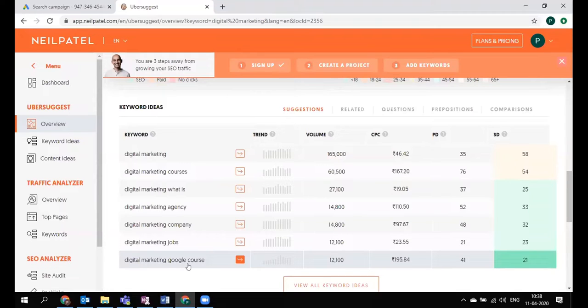Based on ad rank, quality score and format impact, your bid is also decided. If you have a higher quality score and your competitor has a lower quality score, you will be paying less. So for example, for digital marketing, you are paying 10 rupees and your competition is paying 20 rupees. Why are you paying 10 rupees? Because your quality score is higher. Why is your competition paying more? Because their quality score is poor. Now, how is quality score decided? It is decided based on relevance, expected CTR, landing page experience, etc.